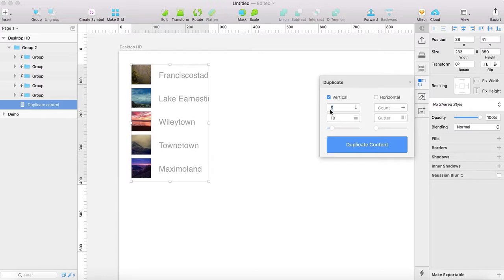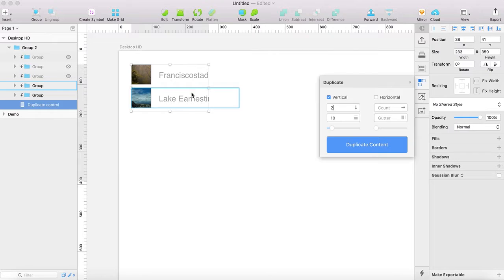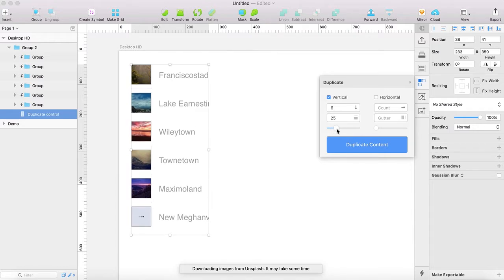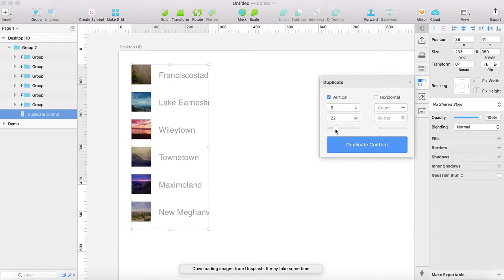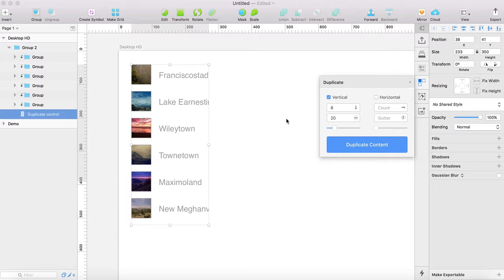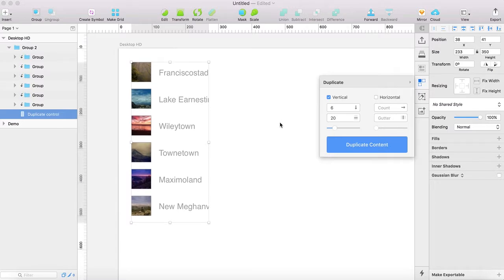In this case, I can actually reduce the number of duplicates. So I can say 2, and all of a sudden I have 2 items. I can make it 6, and I have 6 items. I can increase the padding to 20 pixels, which is probably what I want, and everything works well.